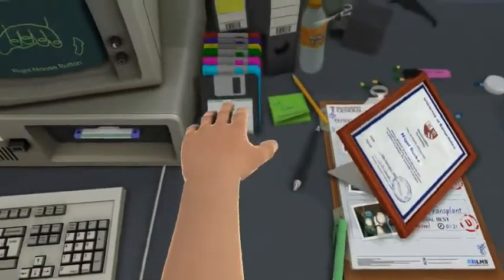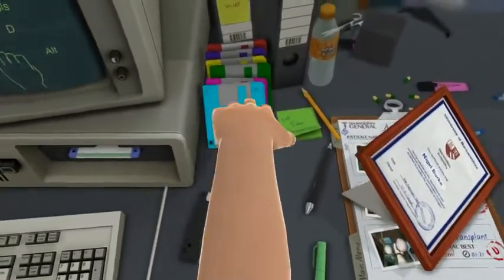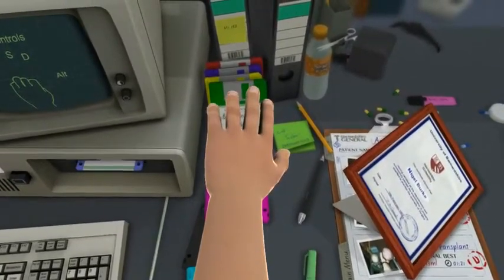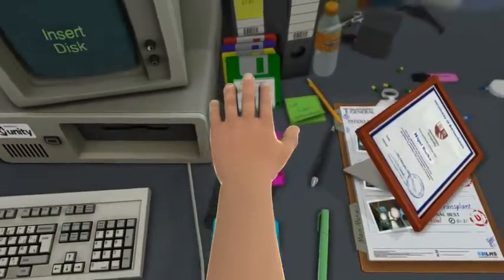Go over there. There are other floppy disks you can put inside the computer. If we have a look, there's the credits one. There's Britannica Disc 3, or Britannia. I think it's trying to be like Encyclopedia Britannica. I've never put that one in. Let's try putting that one in.